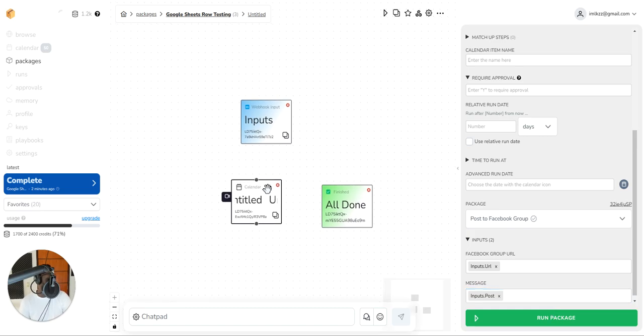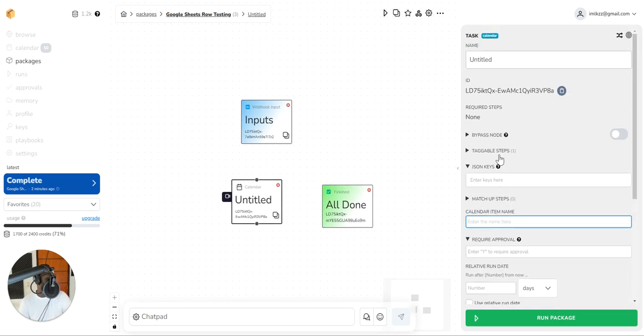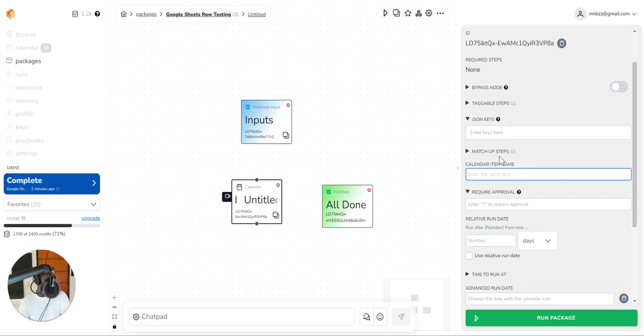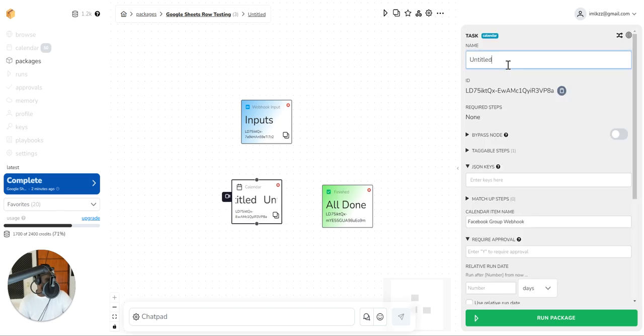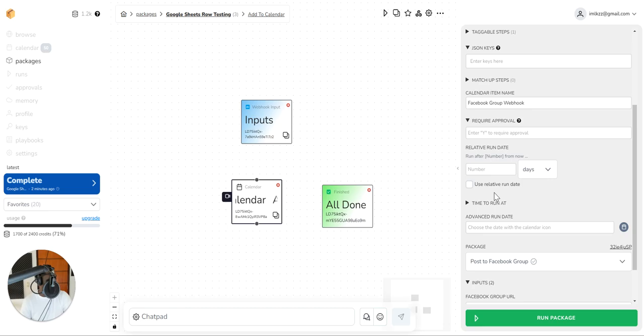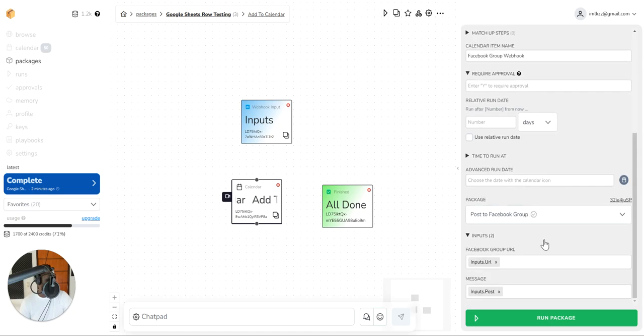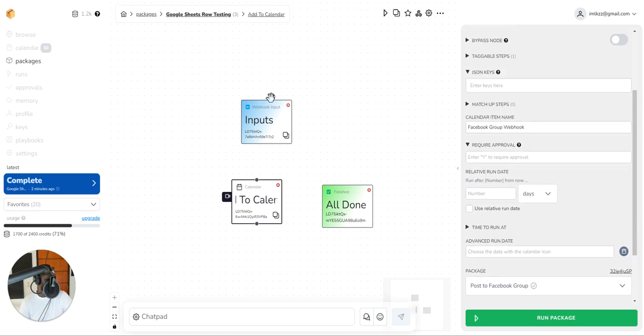All right, so let's see, Facebook group webhook. All right, so now all we have to do, to get this package to run, is we could do it two ways.